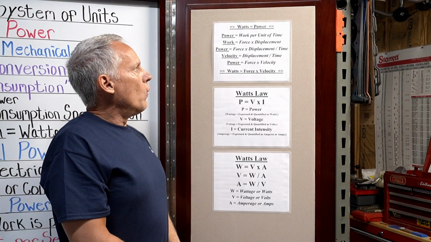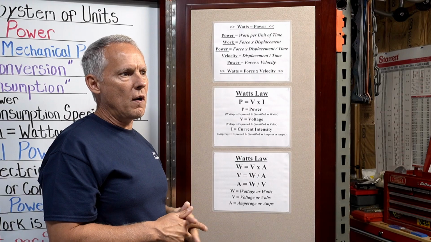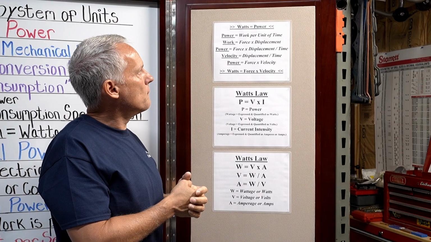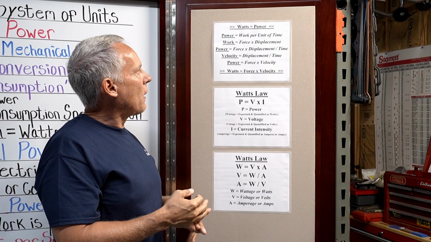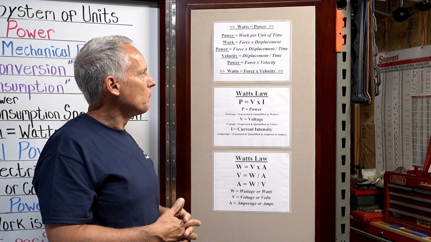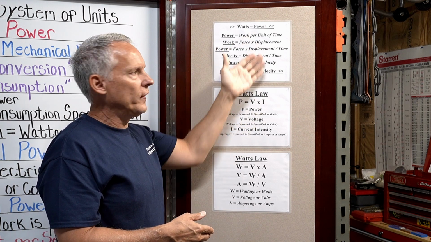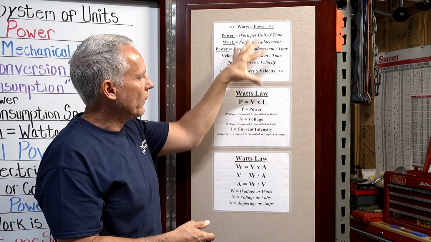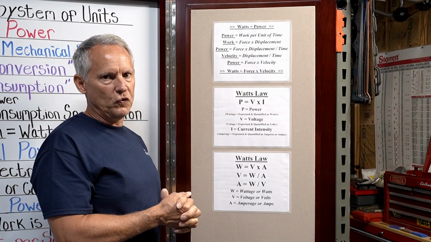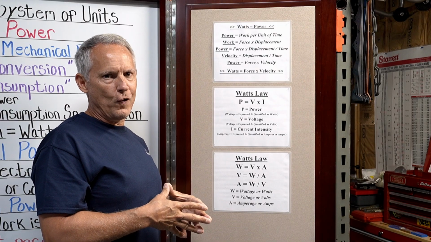Okay, so what I want to do is break down and reinforce that a little bit further. I want to give some analogies to explain more thoroughly what is power, what is work, what is force, what is velocity, what do these mean? It's great to have it up here, and it's great to put it in writing, and it's great to have the calculations, but it's better in my mind if you can actually understand what those things mean. So I've got my very first analogy for you. I call it the concrete carry analogy.